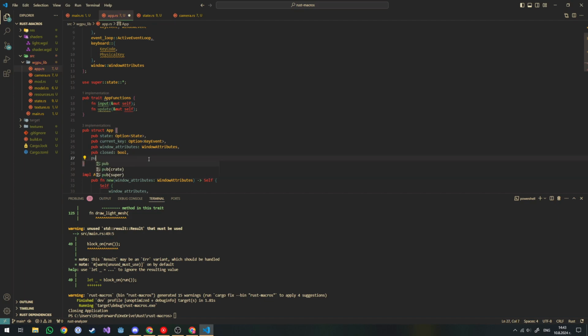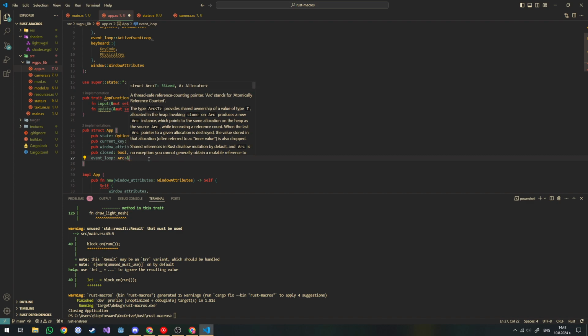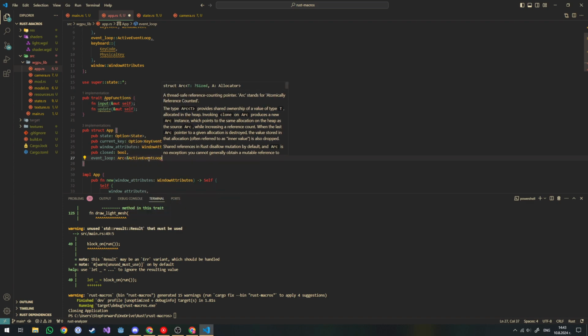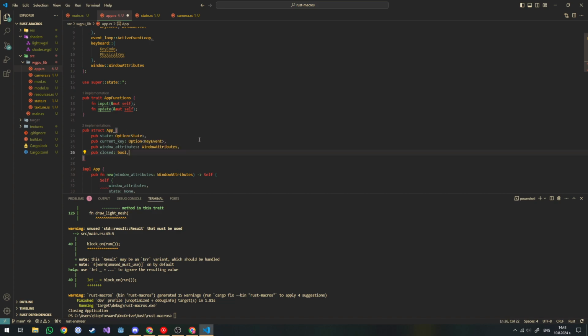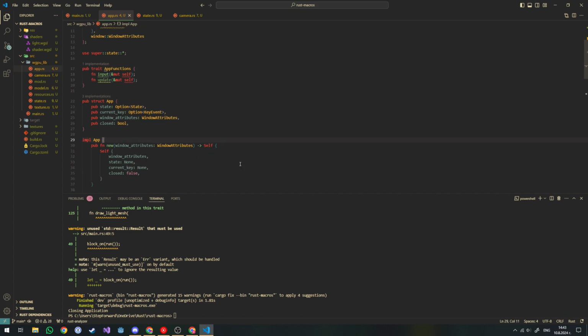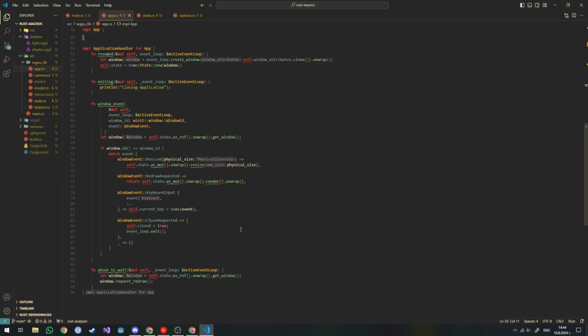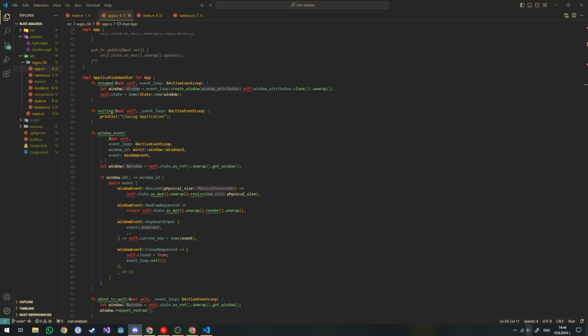Okay, let's try again. So we create an event loop, which is a reference, static actually. Now it's gonna have to be. Oh, I can't because I need to do Arc. Can I do Arc on a reference to the active event loop? Probably no. Yep, it's gonna need a lifetime specifier, sadly. Let's see. It literally says I want what?